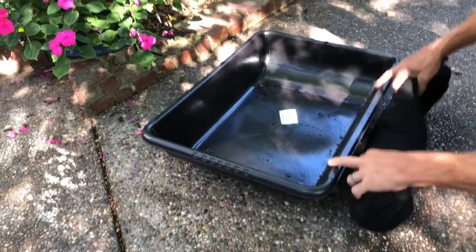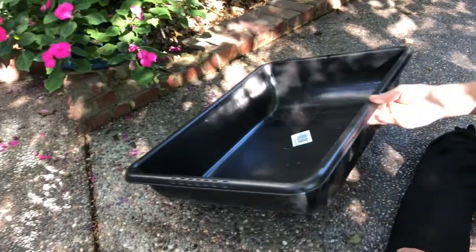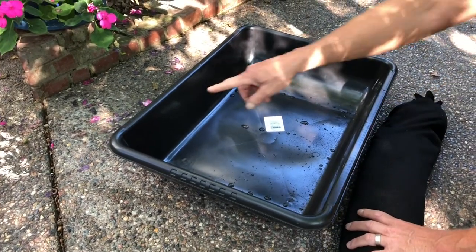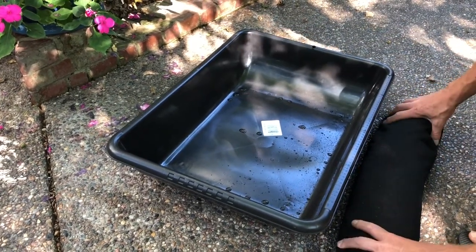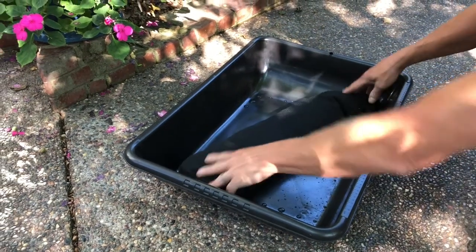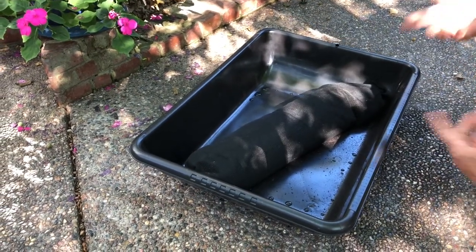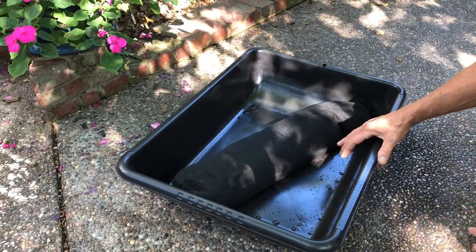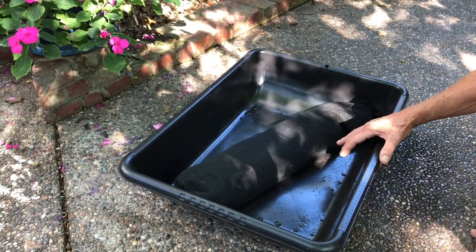So you get a tub like this. This is a medium mortar tub. I got it at Lowe's for $1.50, I believe. And it's got a nice measuring edge on it here and here. And you can put your sock in there. And then we're going to add water to this and let the sock float. We're just going to let it sit in there until it absorbs all the water.